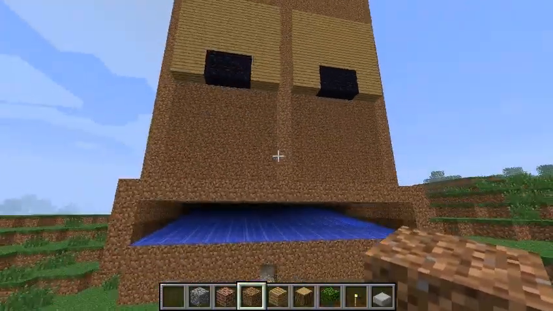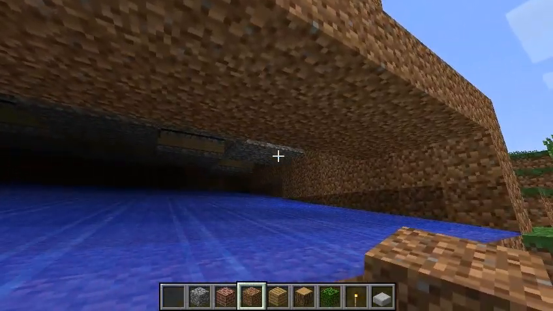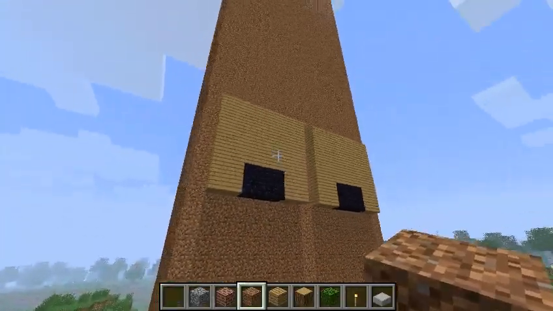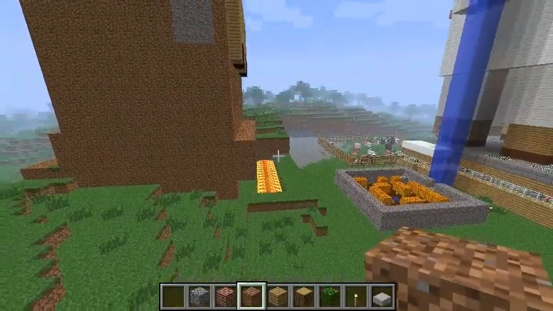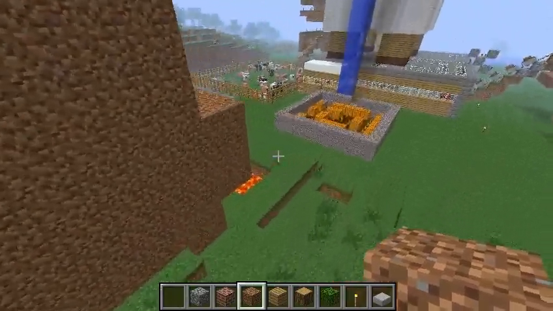Anyways, I had the streams, and I built this little thing so that the inside would still be dark. And I was staring at this and thought, it kind of looks like a mouth. We need eyes. So obsidian and wood, and that became about it. And now we have a little dude that's our spawner, yo. Back here is where I put the next bit of water.